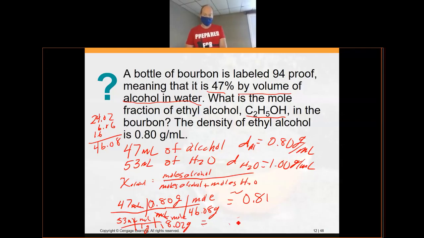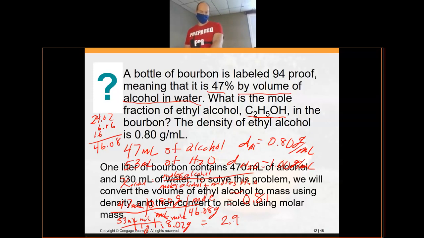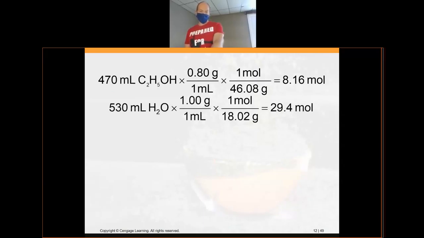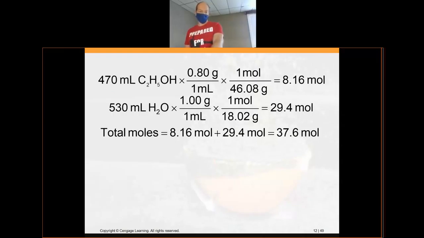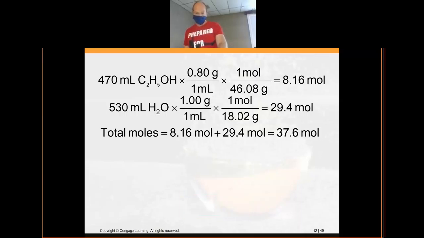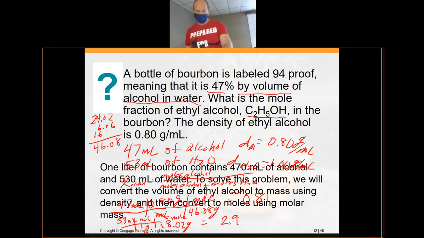And you're going to get 2.9. All right, let's see what we get. Oh, they did. All right, so it depends on what size sample. Mine are off by a factor. All right, so you get the 0.22 for your ethanol. Let's go back to my numbers. I've got to get the calculator out.